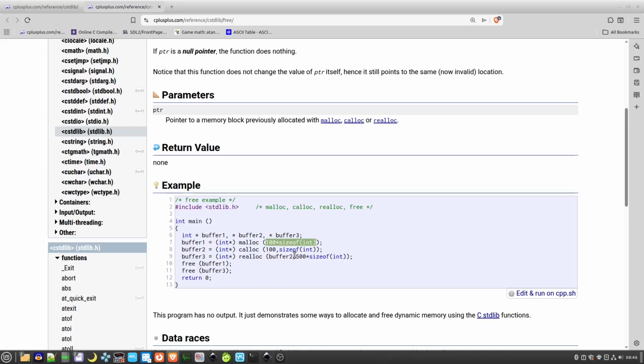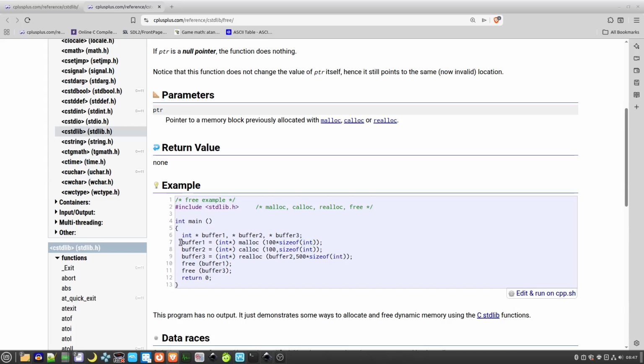So that's where the sizeof operator comes in use. This one's allocating 100 sizeof int, so that's basically 400 bytes, as an int is typically a 32-bit number which takes 4 bytes on modern computers, that is.